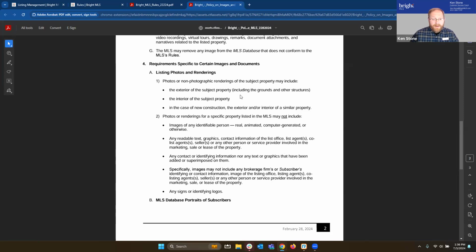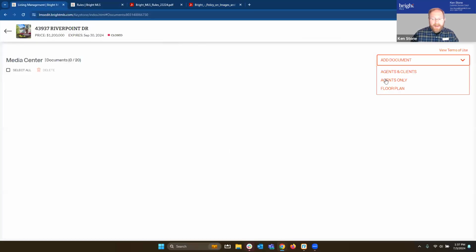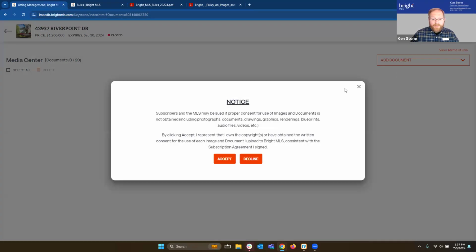So if you do have an info document that provides information regarding a service that the house is under, you can do that. However, you will need to upload that as an agent-only document. It cannot be client-facing.